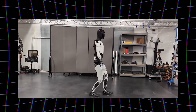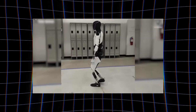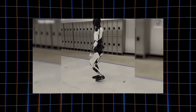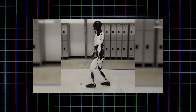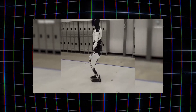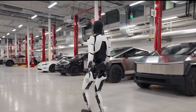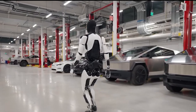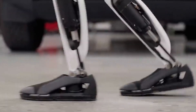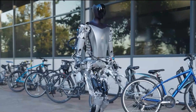The robot's pathfinding also sparks curiosity. While the exact method isn't confirmed, some speculate it might follow a Bezier curve, a mathematical path often used for smooth motion in animation and robotics. Interestingly, there are faint X marks on the floor where the robot walks. These might not be directly touched, but could be markers that the Optimus uses to plan its path. This raises the question: is the Optimus remotely controlled or autonomous? It's possible these markers are used by the robot's environmental analysis capabilities to navigate its surroundings rather than relying solely on remote control.